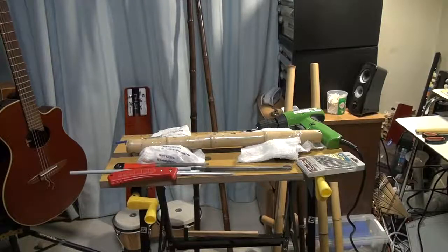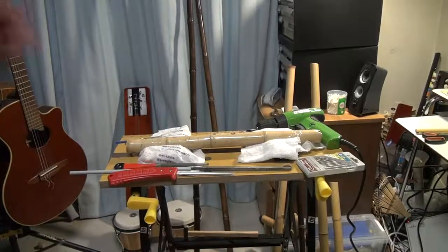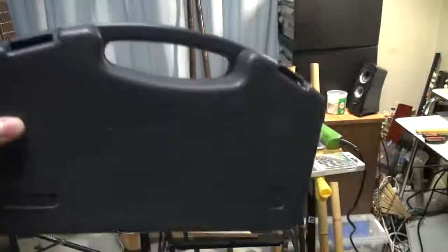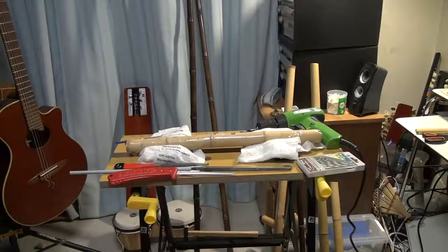That's all you need for making flutes. Let me tell you how much the whole thing costs: the table — $20; the power saw — $20; the drill heads — $6; the rod — $15; and the magic saw — around $30. These smaller rods are maybe a few bucks. So all together, about $100 to have this setup here.